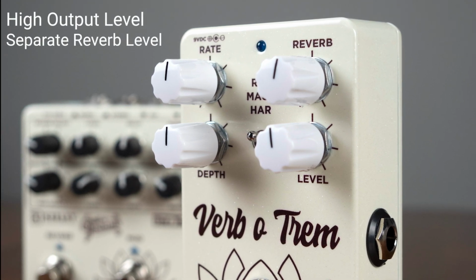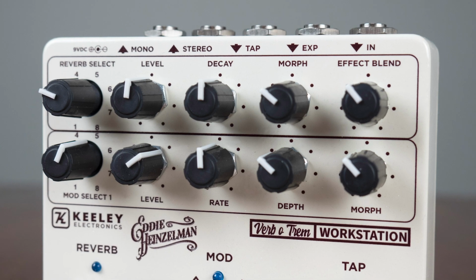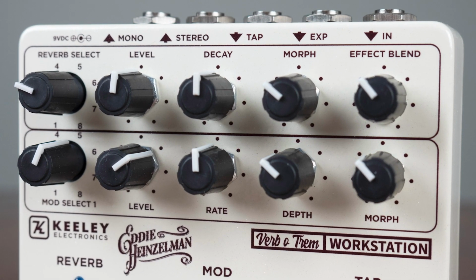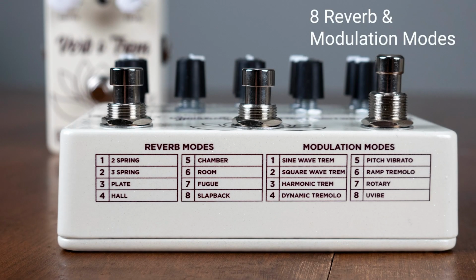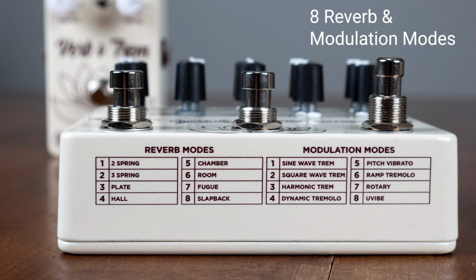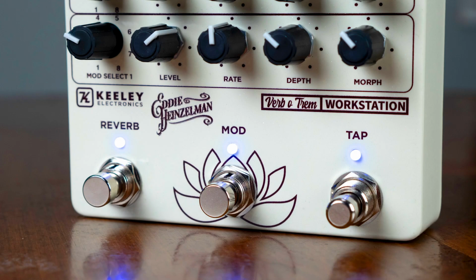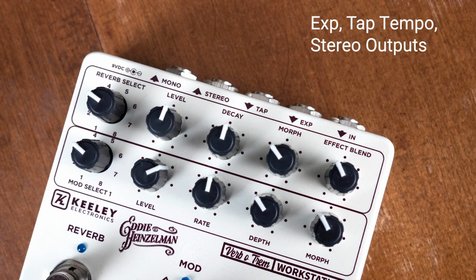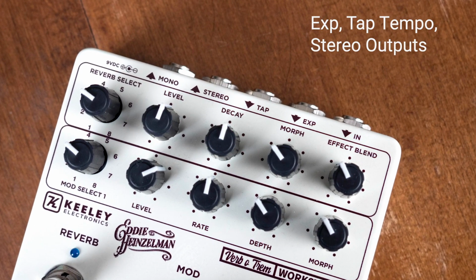If you're looking for even more options, the Eddie Heinzelman Verbotrem Workstation picks up with 8 reverb and 8 modulation types that include larger and smaller spaces, extra parameters, and lush swirling effects like Keeley's U-Vibe and Rotary effects. Rounding it all out are independent footswitchable reverb and mod sections, tap tempo, expression control, and stereo outputs.